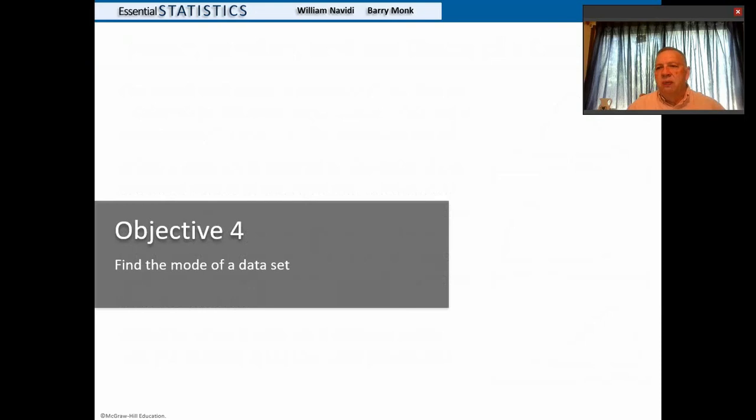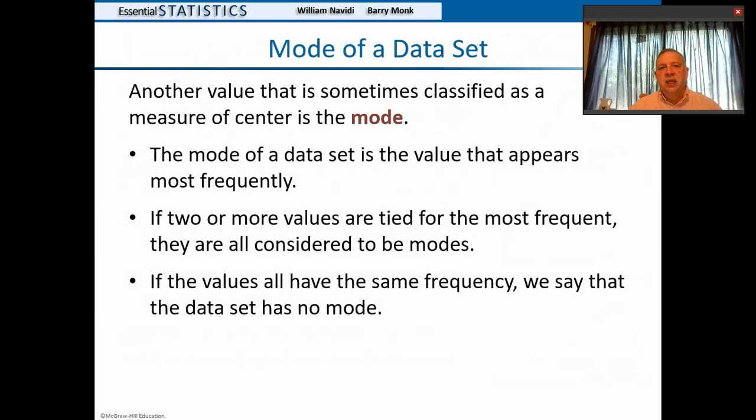So now let's move on to another thing that is descriptive in nature, the mode of a data set. Sometimes it is classified as a measure of center. You always hear the mean, the median, and the mode as measures of center. It can be, but it doesn't have to be. So I kind of stay away from that as a measure of center.